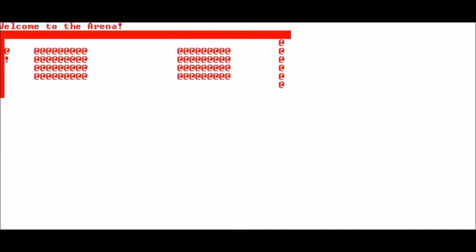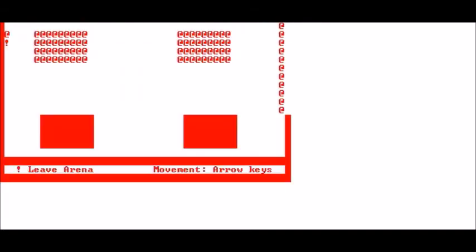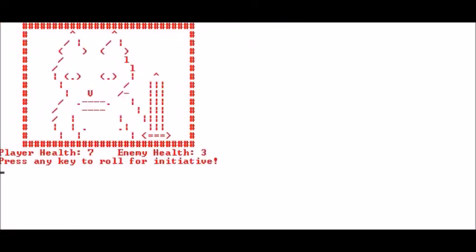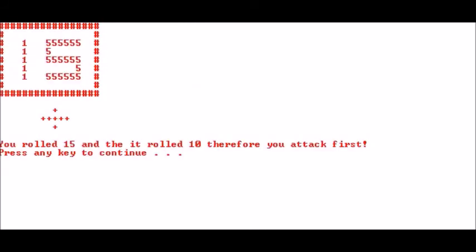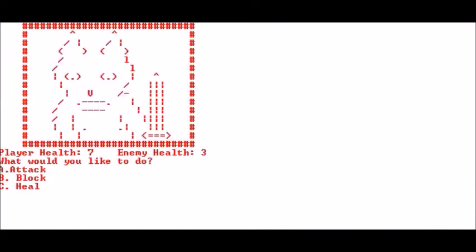All right, whoa, exit the arena. Oh, isn't that a lovely char array issue there? See if he gets into a fight. Bam, he got into a fight. Roll for initiative. Voila, attack. I missed. Rolls again. I get to attack again. He also missed me. All the text down there just gives information.